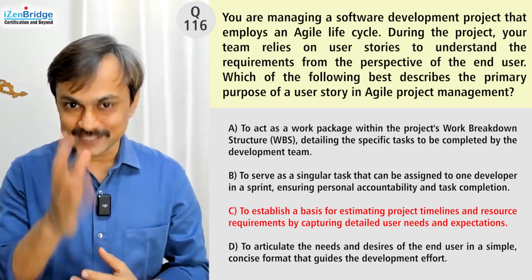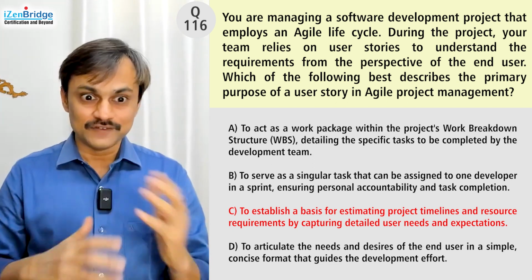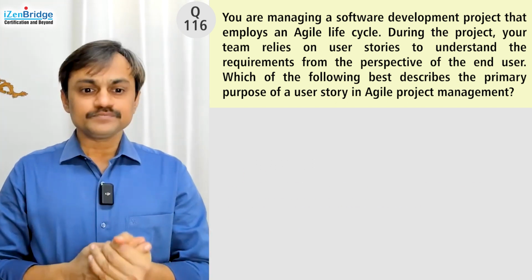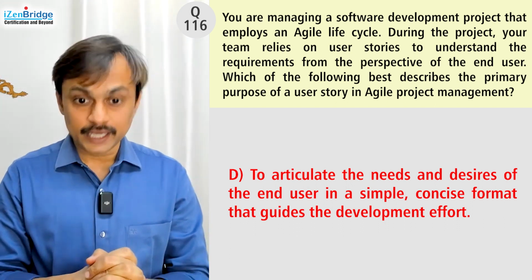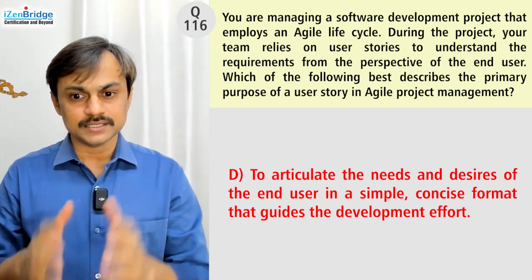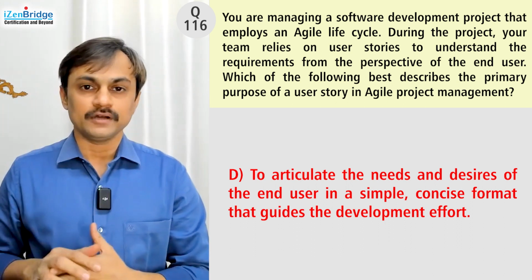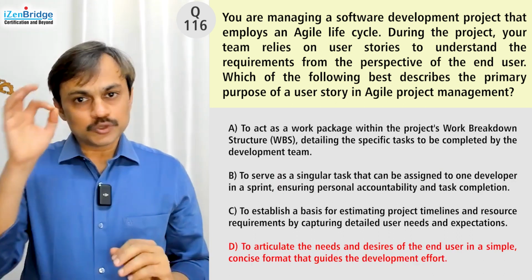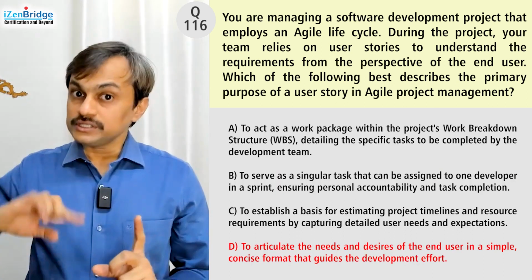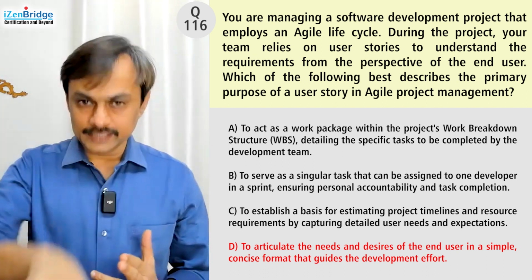Let's see if we can find some value in option D, else we revisit these options. Option D, to articulate the need and the desire of the end user in a simple, concise format that guides the development effort. Perfect. Yeah. So the intent of a user story is not detailing the requirement, rather guiding the requirement.